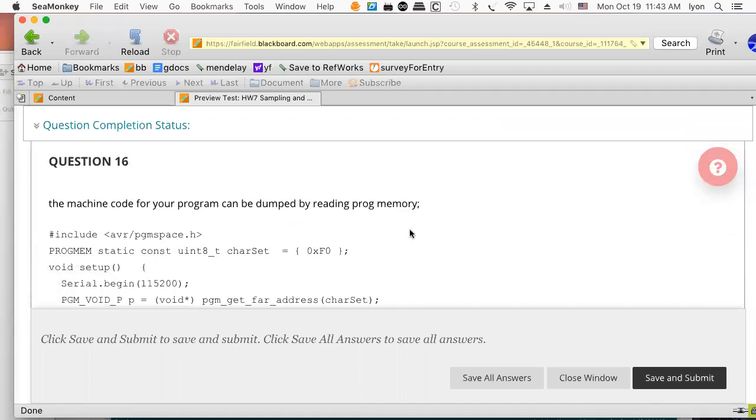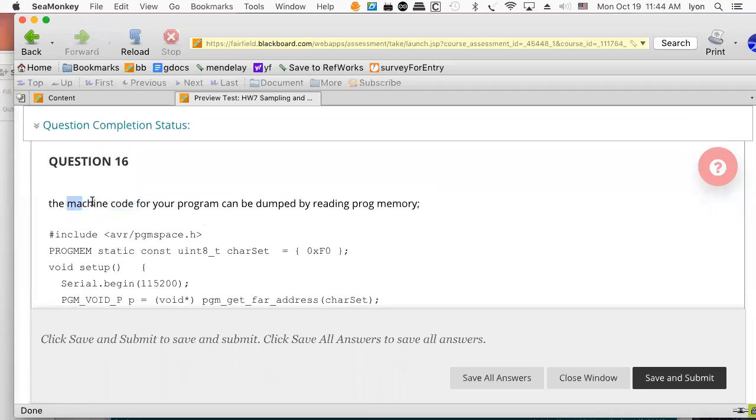Let's look at question 16. The machine code. What's machine code? Well, when you run a compiler, what happens is you're inputting high-level computer language like C or Java or C++, and your output is machine code. That's the operational codes plus data that are being stored in your so-called .exe file under Windows, or your .so file in the shared object library of Unix, or whatever it is they're doing with hexadecimal codes being transferred over the monitor on the Arduino Uno.